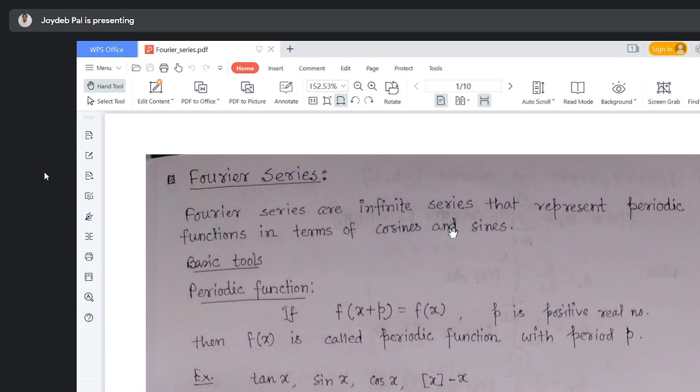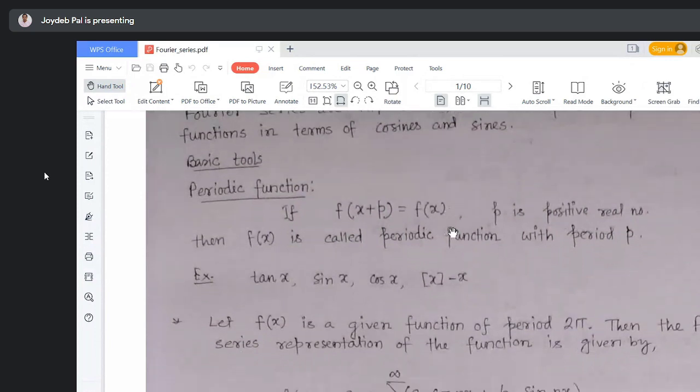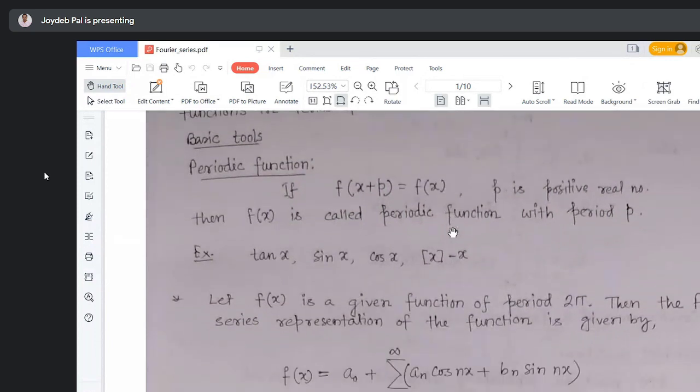तो Fourier series में क्या करते हैं? Basically we represent a periodic function in terms of sine and cosine series. मतलब f(x) अगर पीरियडिक फंक्शन है तो f(x) को साइन एंड कोसाइन के टर्म पे लिखना as an infinite series, तो वो फूरियर सीरीज है. तो इसका एक पर्टिकुलर फॉर्मूला है, you can see, but before that we should know what is periodic function and we should know some basic integral formulas.